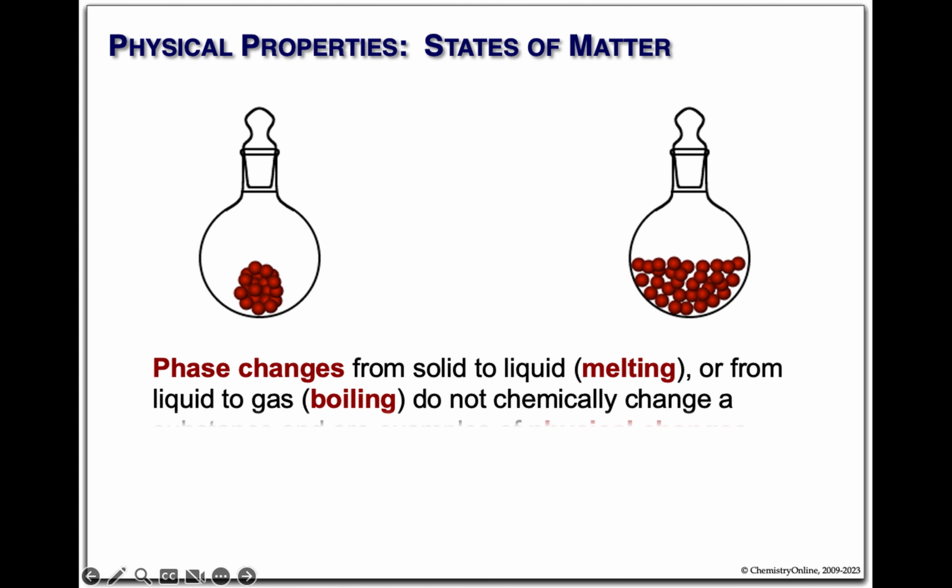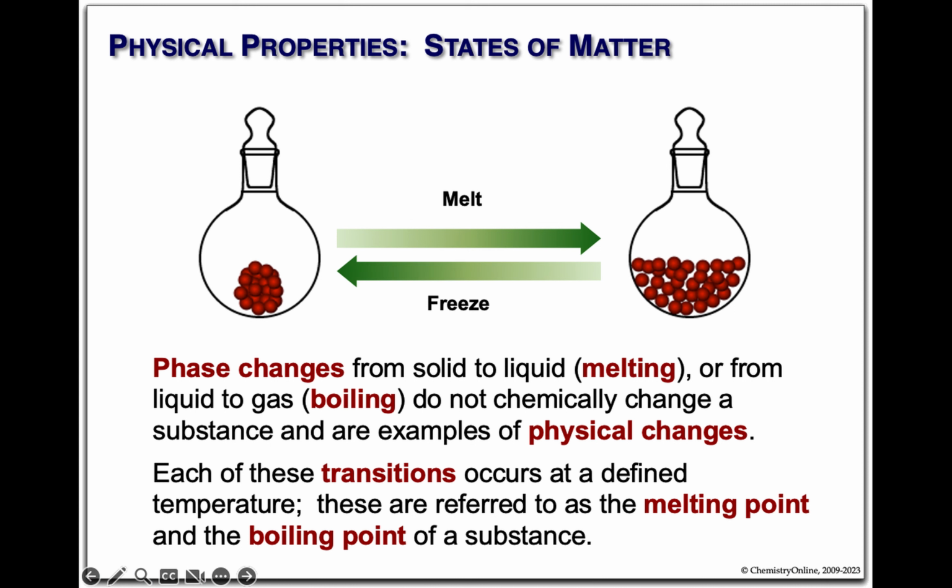We can go from solid to liquid by putting in energy. It's called melting. This will happen at a defined temperature, called a melting point. Every pure substance that we know of has a unique melting point. That's because these guys are held together by attractive forces. We'll talk about these in the kinetic molecular theory, but the attractive forces are unique for every substance. So the energy necessary to overcome them is also unique.